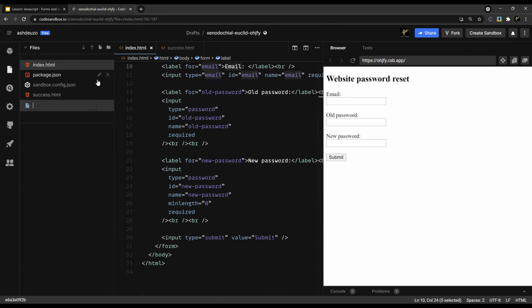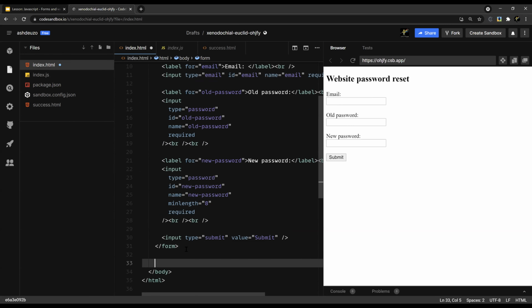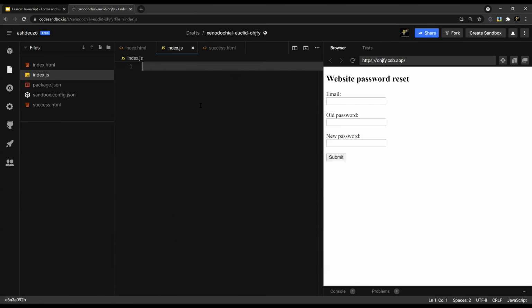So let's create a new file. We'll call it index.js. So first of all, what I want to do is get our 3 input elements in my JavaScript.